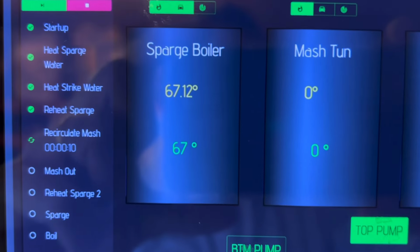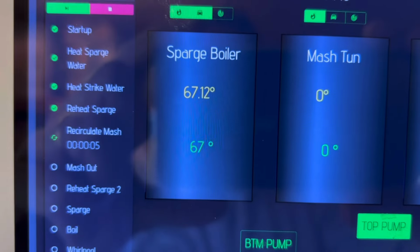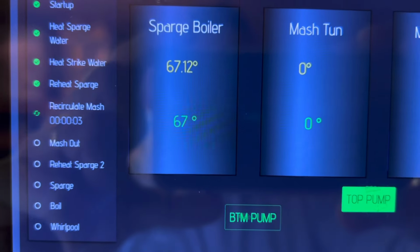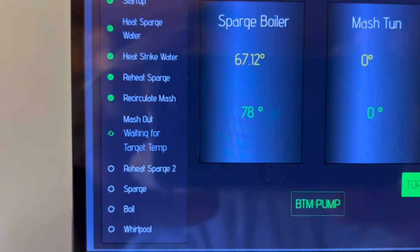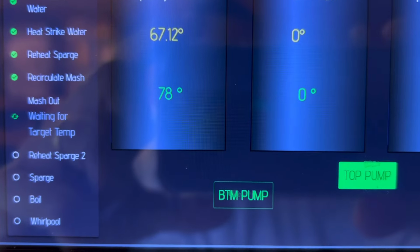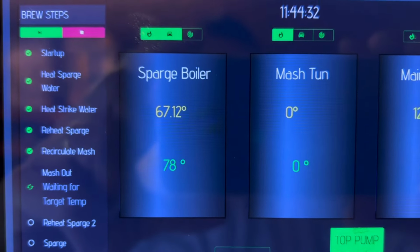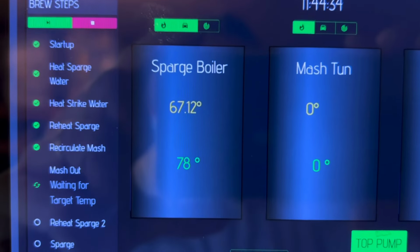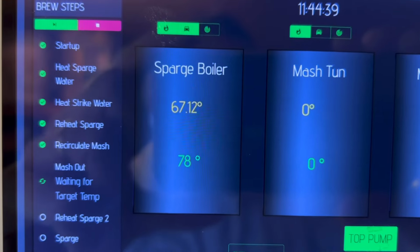You can see the sparge boiler there, the 67.12, that's the current temperature reading. The green one underneath is what I set it to try and achieve. It's monitoring around there, and it would jump, there you go, bonk. Suddenly, see the green has gone up to 78, and you can possibly hear that the boiler's kicked in fully. So this will start to ramp up now. 67.12 will go up and up and up.